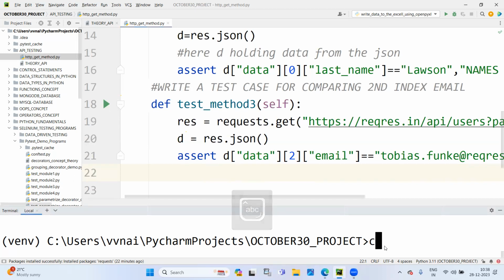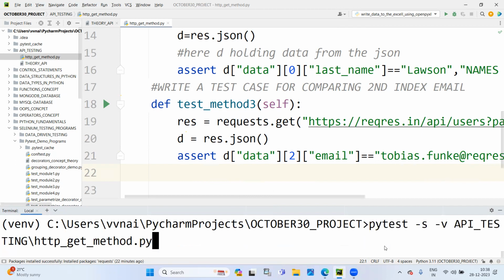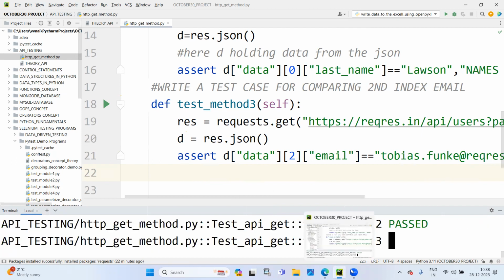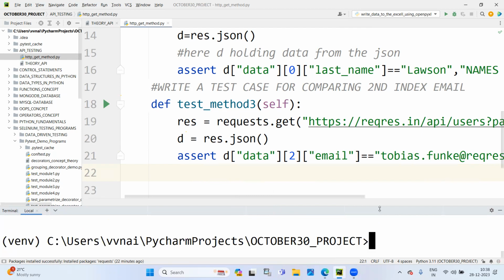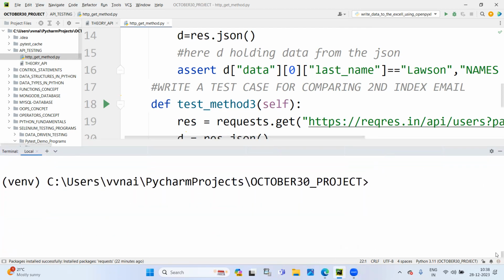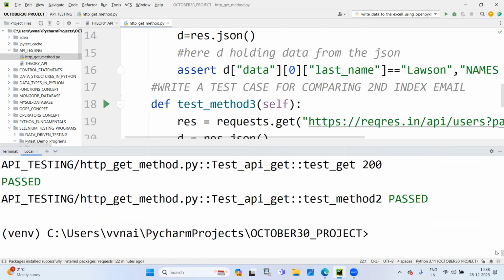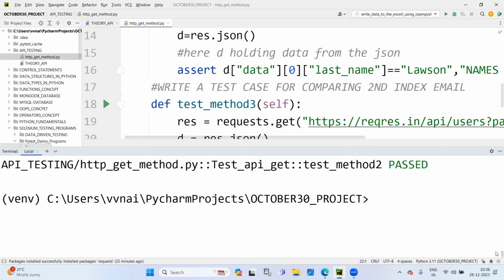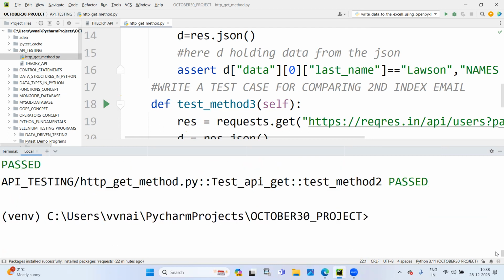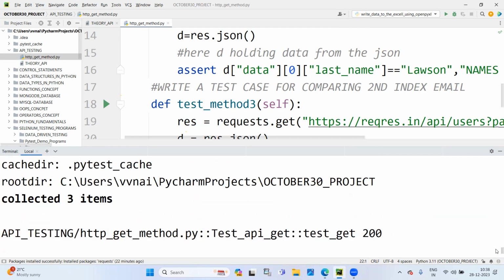What is the CLS? Yeah. Now I hope you guys are seeing that. There are three methods. Three methods are passed. Method 2 passed. I think method 3 is not involved in this.